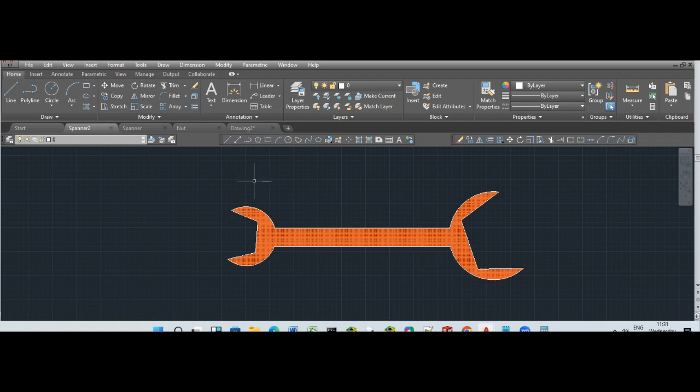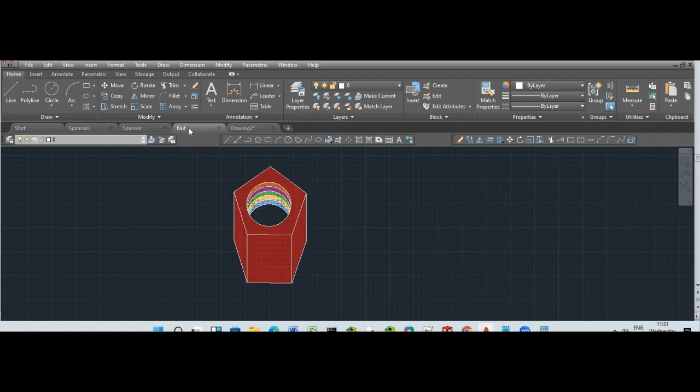Then when we came to the knots, remember when you're learning AutoCAD, it is for you to know how to use the tools. We learned how to use the polygon tool here. We learned how to use the line tool. We learned how to use the copy tool to duplicate the lines. We also used the copy tool to duplicate the polygon on the bound down edge. We used the trim tool. Then we pressed enter. We also used the array tool to duplicate the circle that we used. We used the circle tool, then the array tool, then the trim tool. So you've learned how to use a lot of tools in this lesson.